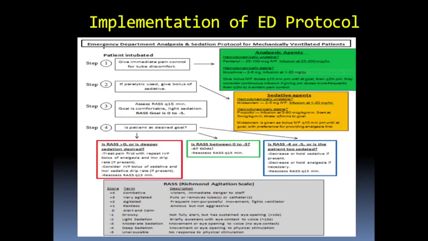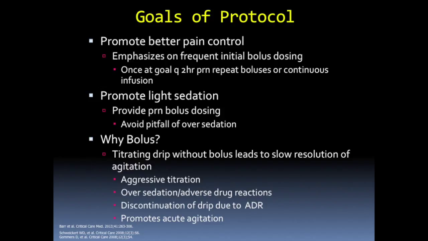And this is just a quick slide showing you what our protocol is going to look like. So the whole goal of our protocol is basically to promote better pain control. And this really is the emphasis nowadays in current trends in the ICU and in the EDs: give your patient good pain control. And there's an emphasis on frequent initial bolusing. And then once you're at goal, you can rebolus the patient every 2 hours as needed.